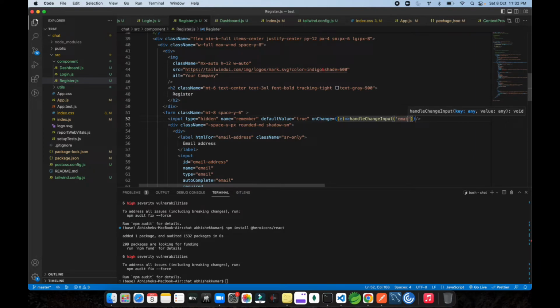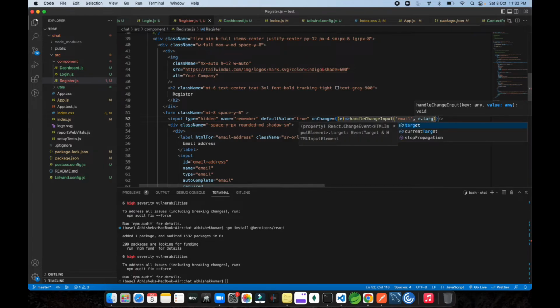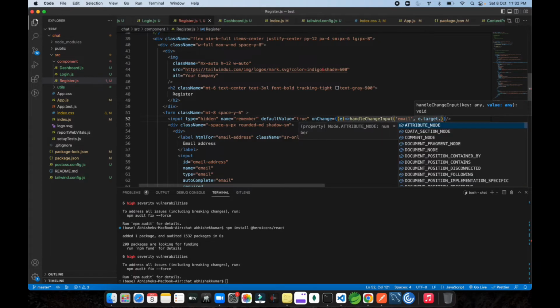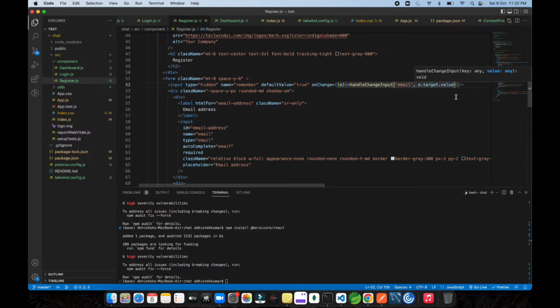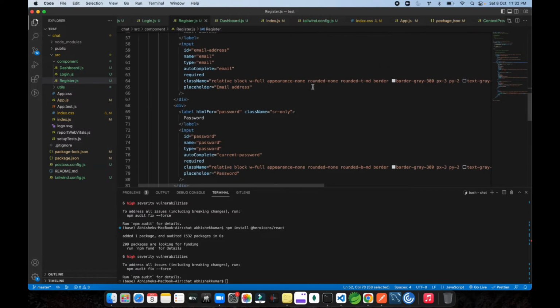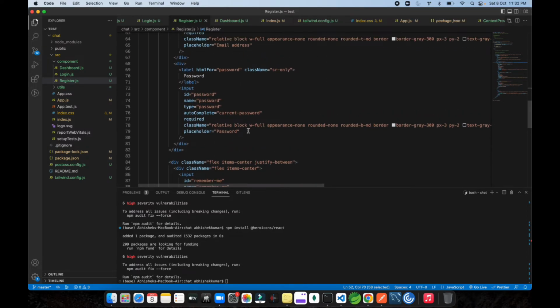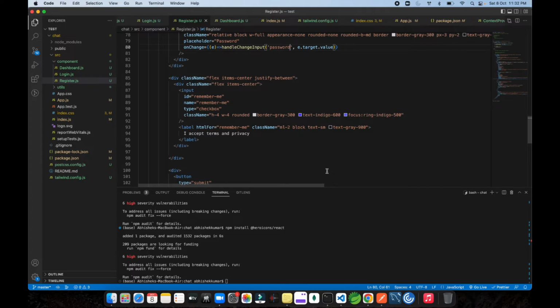The key is going to be your email, and e.target.value. The same thing we're going to do for the password as well. Just copy it from here and paste it into the password. Change the key to password. So that's it, I think.